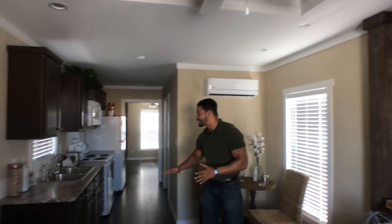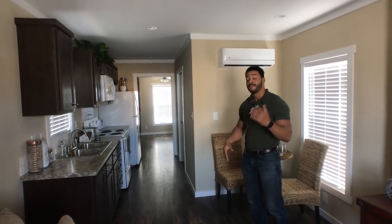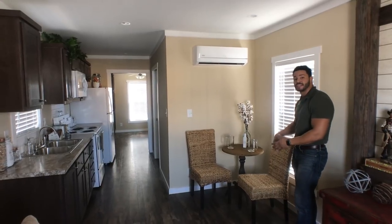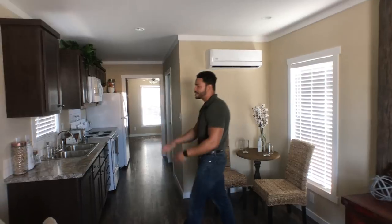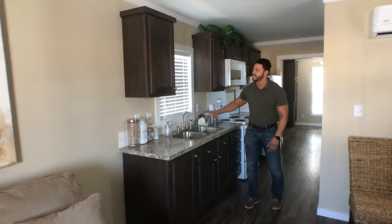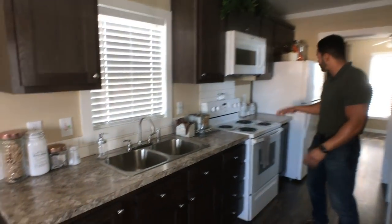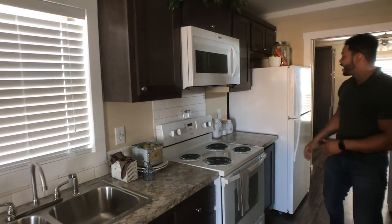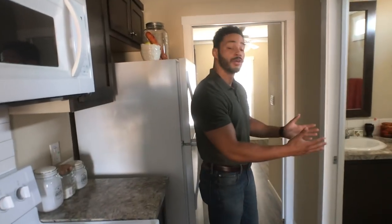And then you got the nice galley style kitchen. You'll see a lot of countertop space right there, but what makes it so awesome is that you also have enough room for a nice little dining table also. So you got enough space to eat right here, enough space to clean up right over here in the kitchen. You got a nice window right above the sink as well. Plenty of cabinets, plenty of storage space, and you got the white appliances giving it a nice touch, nice pop to the room.